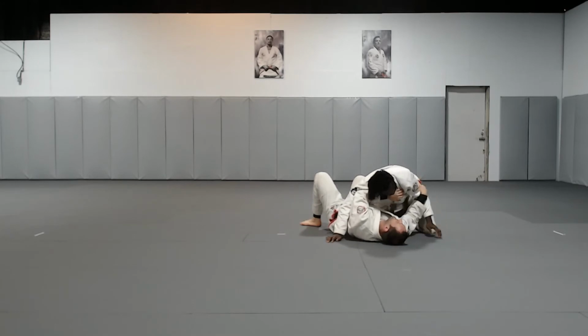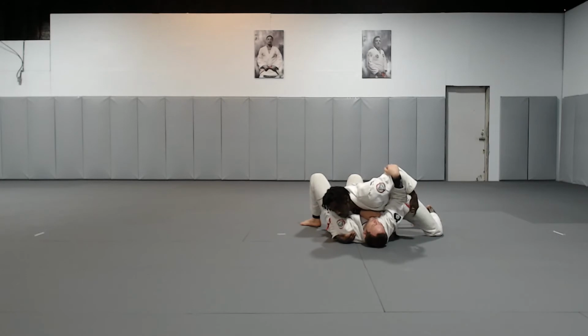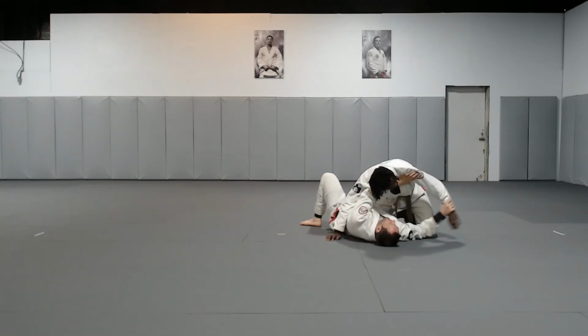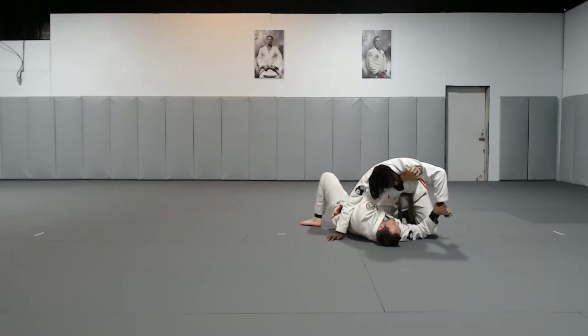If I'm in his bicep, he tries to put pressure on me. It's going to be difficult for him to settle because he needs to get this arm across my body or under my head. Okay? Now, oftentimes when I'm low on his wrist like that, I'll slip and try to catch his hand or inside his thumb with the hand. Sometimes I just catch my thumb over the elbow here, boom.